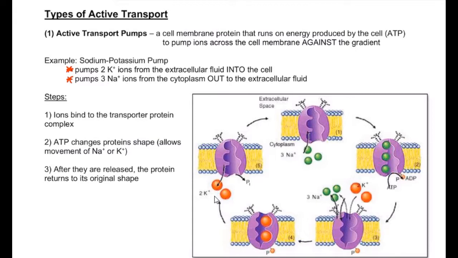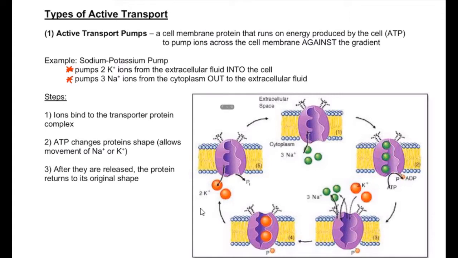ATP is a type of cellular energy. Without that ATP, you never get the first change to happen. That's why we say it requires energy. Okay? And we're pumping from where there is few sodium to where there's already a ton of sodium out here, outside the cell. And vice versa. We already have a ton of potassium inside, so we're taking the potassium that's outside, low concentration of potassium, and putting it to where there's a ton of potassium on the inside.